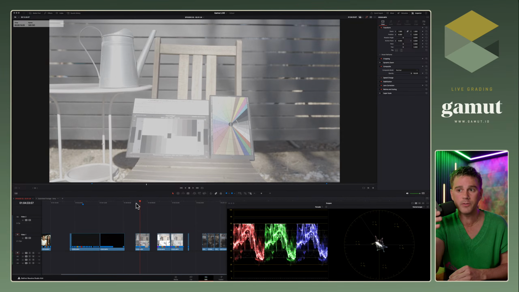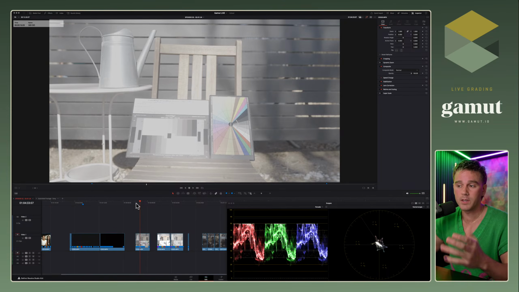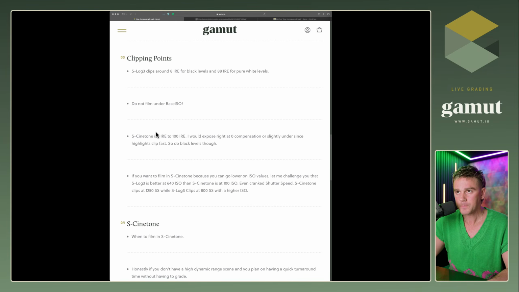Sometimes I look at S-Log3 footage and I see, why are the clouds crushed or clipped? They shouldn't be. It's because the person filmed at like 200 or 250 ISO, and they thought that they were being able to bring it darker, and they weren't. So that's why it's important to be able to look at the footage and analyze and know what are the best settings. So S-Log3, stick to that base ISO. It's extremely important.